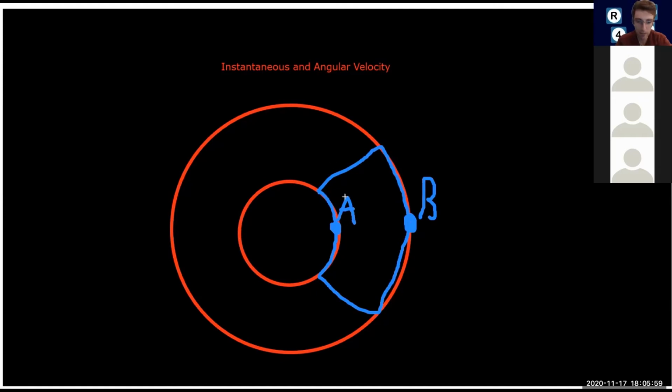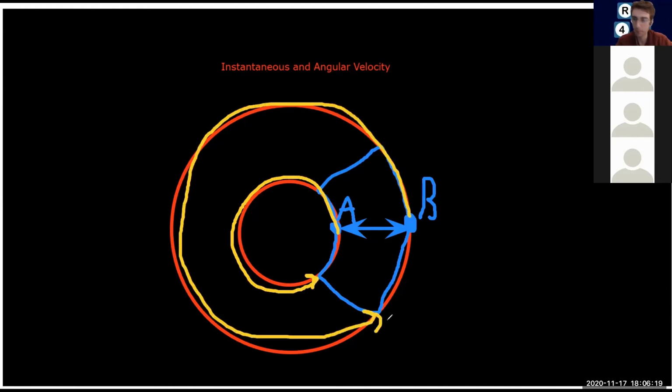But if you guys have noticed, the row piece, the distance between the two remains constantly the same. A and B stay the same distance apart. However, what do you guys notice? If A is doing the inner track and B is doing the outer track, B is moving a lot faster than A. Yeah, B has to cover a lot more ground to cover the same amount of distance that A has to travel. So technically, point B is going to be moving faster than point A is. They all have what is known as the angular velocity, but they all have a different instantaneous velocity.